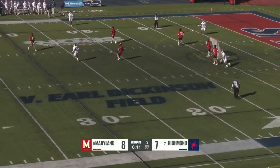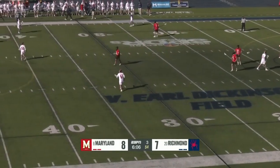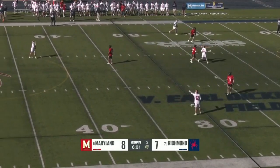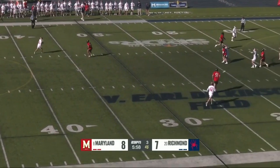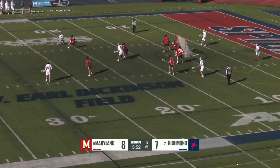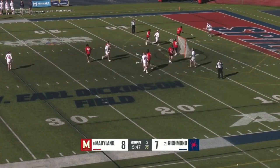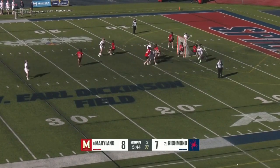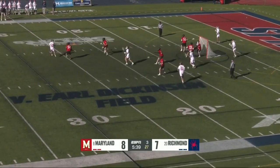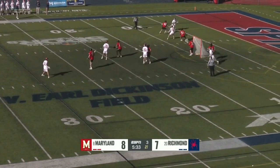And now Richmond to the offensive attack. They get the second midfield out there. Merklinger's out, and we also are seeing Jackson Carawan out. Spiders setting up that midfield and the offensive attack here. This is Carawan on the carry. It's the exchange, working it over there with the freshman Creo. Creo playing below the goal line, extended with a short stick on him. And again, Carawan. Plenty of time for the Richmond attack to work here.